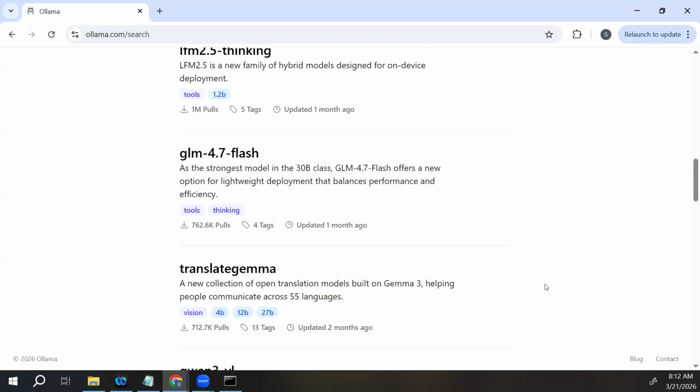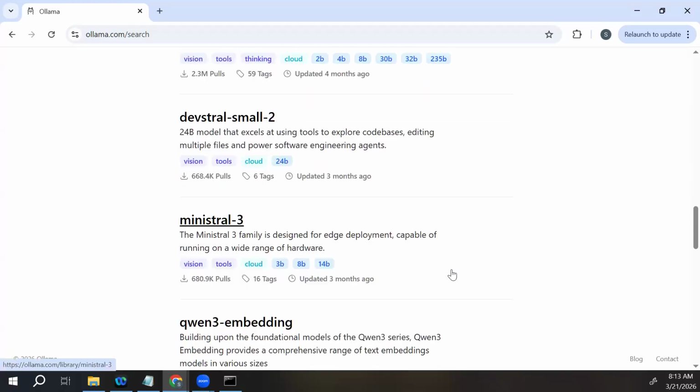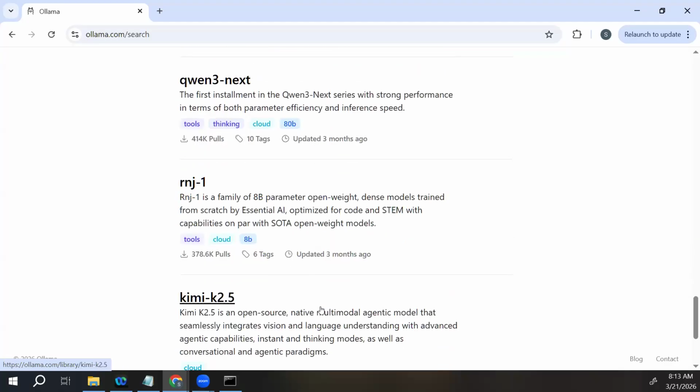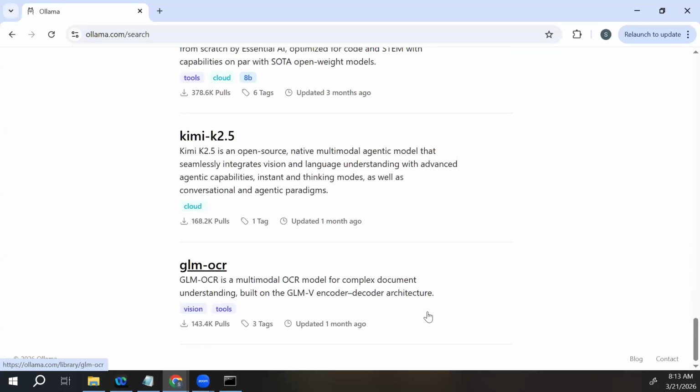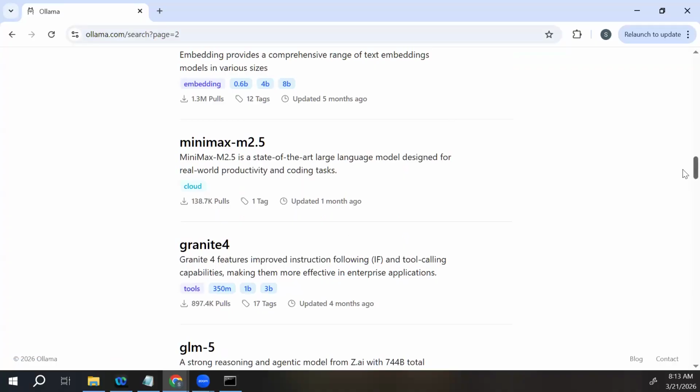Likewise, there are a lot of models. If I go down, there is also Ministral 3, Qwen 3 Embedding, MiniMax M2.5, the GLM models, Qwen Next models, Kimi models, and Gemini models. A lot of models are there.